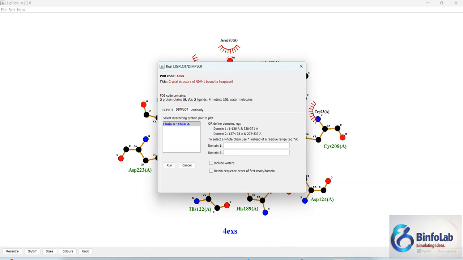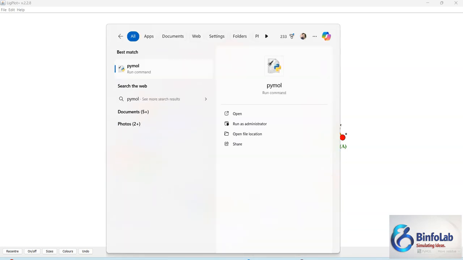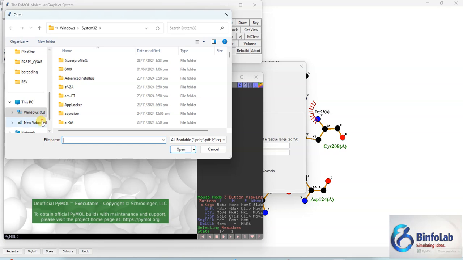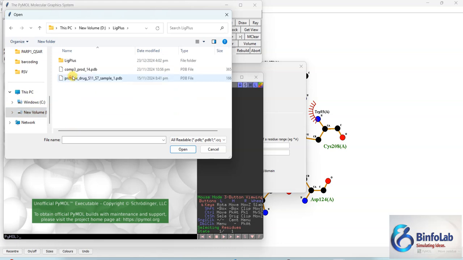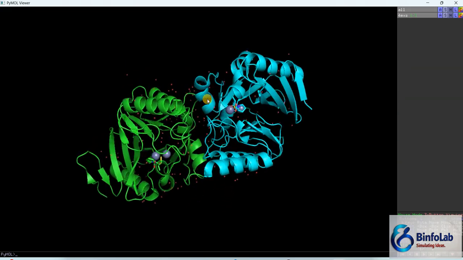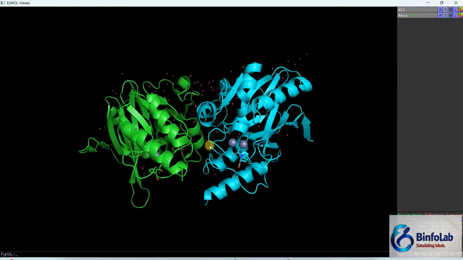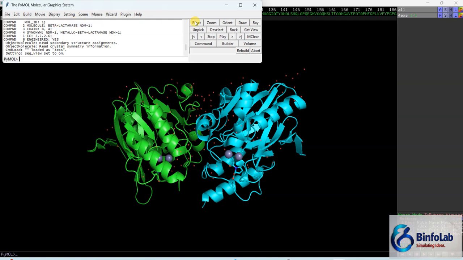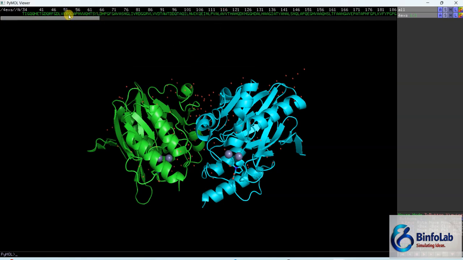So for the dim plot, I will just teach you something. For example, we have the same protein. I will use the same protein which I'm using. So let me open that protein in pymol. Okay. Now if you color by chain, you can see two different chains. So let's say we are interested in finding out the interaction of this protein. So how can we do it? We have two chains. This one is the green one and this one is the cyan one.